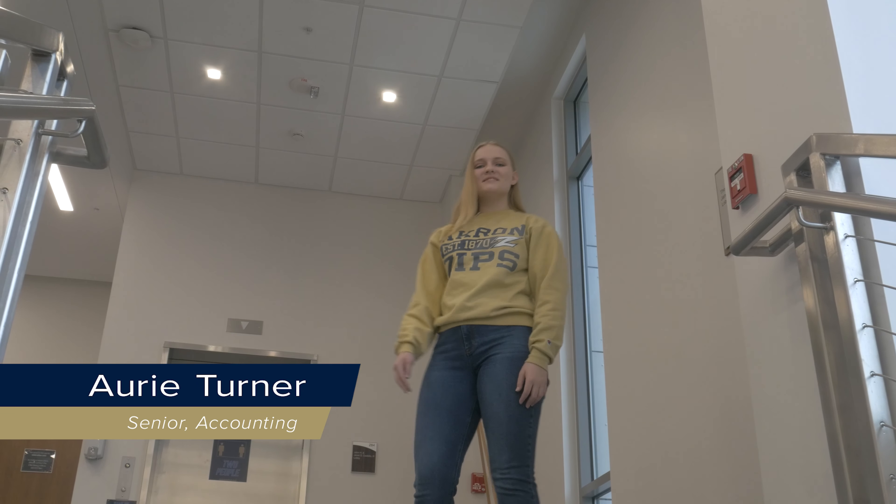As we keep going through the first level, over here we have another classroom where you'll have different lectures. A lot of the Institute for Leadership Advancement has speakers come in and talk to us. As we walk through, this is a great common space to talk to everyone and meet up with your friends. We'll have a couple of different offices on the side for more resources, and on the side we'll have another business analytics classroom set up for collaboration, so you can work in teams and get comfortable with the technology.